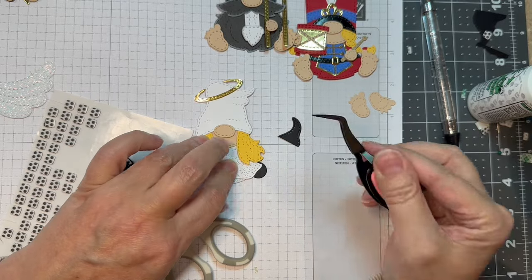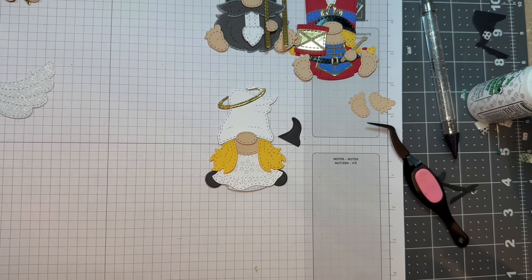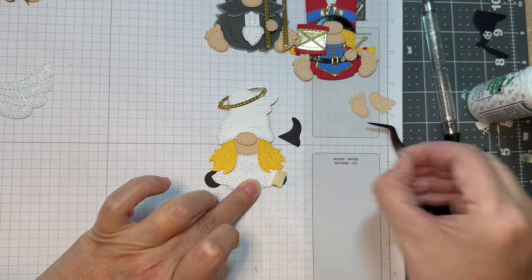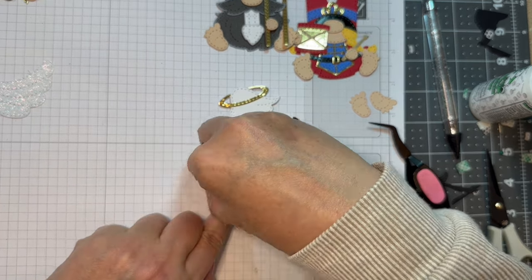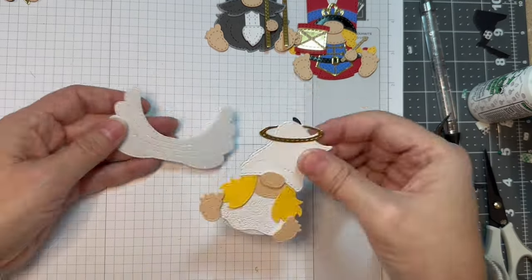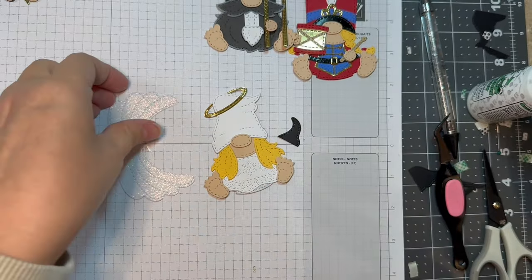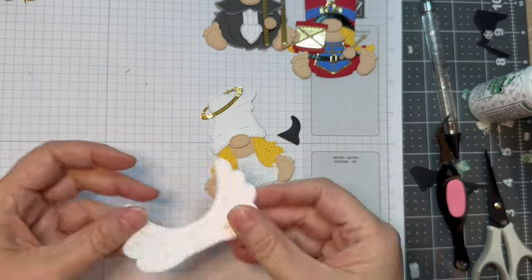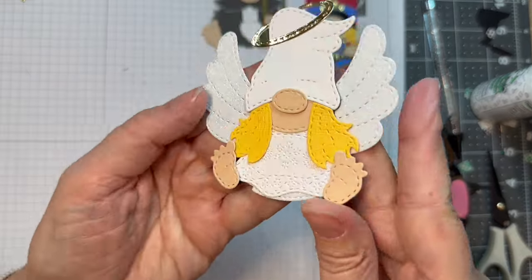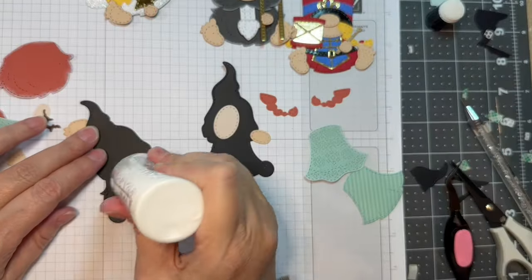Because the hat is so thick, I just put the foam on the bottom. Isn't that fun? I just think she is adorable. I do pop up her feet with some 3M foam tape — I usually use Stampin' Up Dimensionals but I'm completely out, so I've got to place an order. Now I'm going to add her adorable little wings cut out of Simon Says Stamp White Glitter Cardstock with some ATG tape, and I'll stick those down. And there's your pretty angel — isn't she sweet? She can hold a little star.